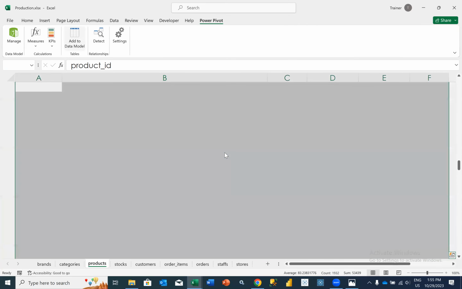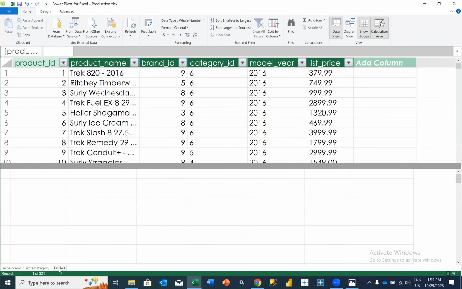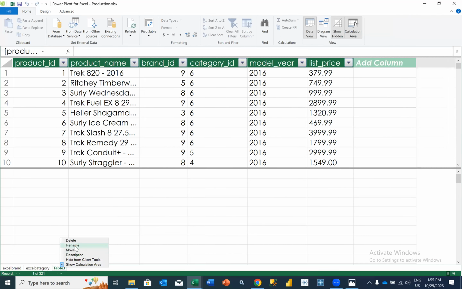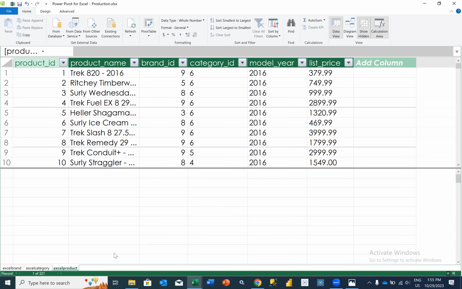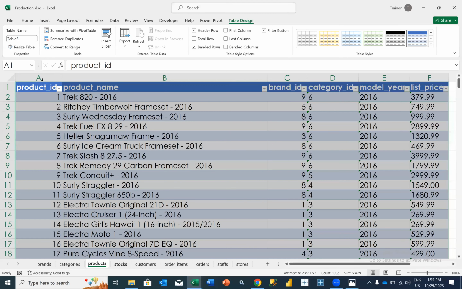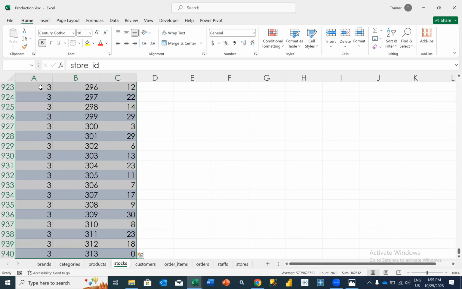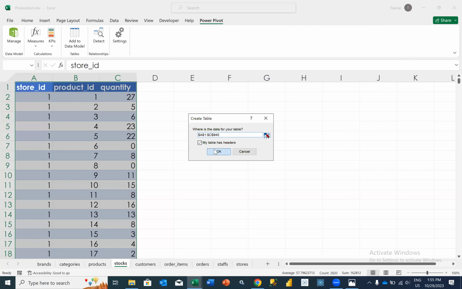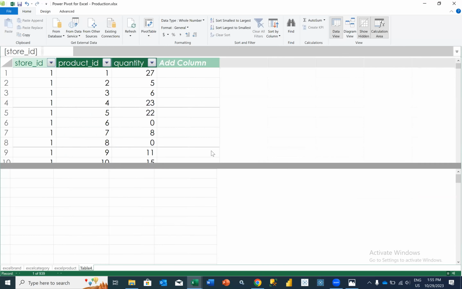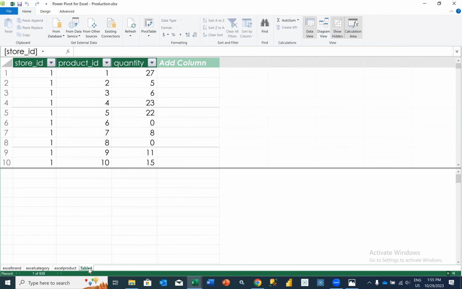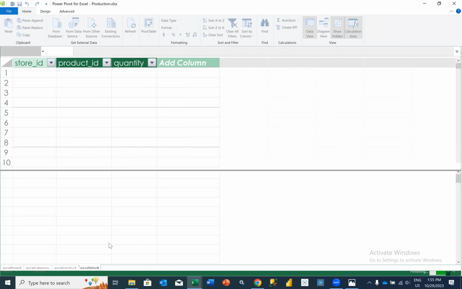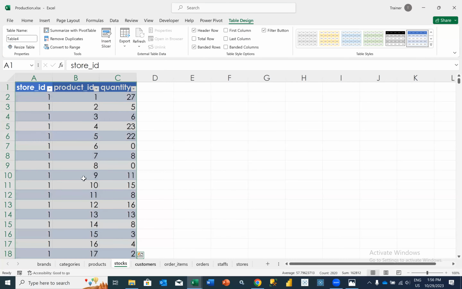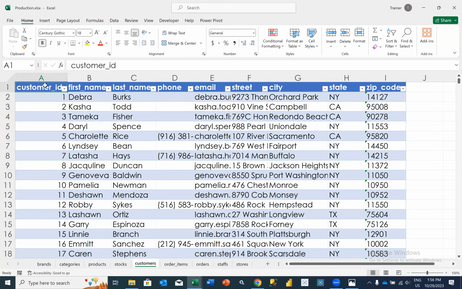Then Excel product. Excel stock. Excel customers.